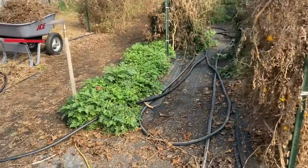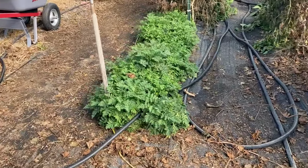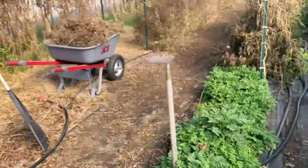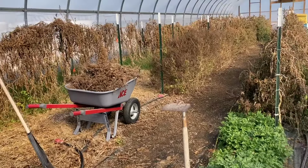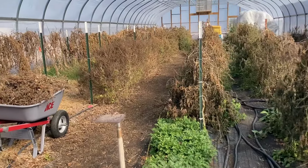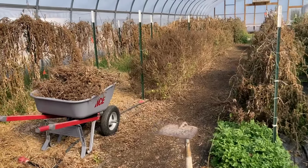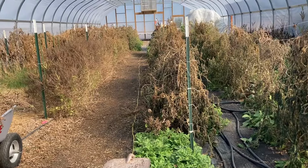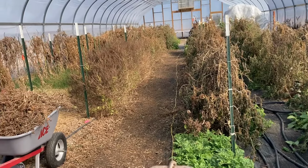I don't know. Some of those bell peppers might be okay if he cuts them back. But the herbs, and look at that feverfew. That feverfew has done just fine. So we got lots of cleanup going on in here. All these tomato plants are gonna have to come out. And some of the herbs. But we are in the process of getting ready for our spring garden and our summer garden.